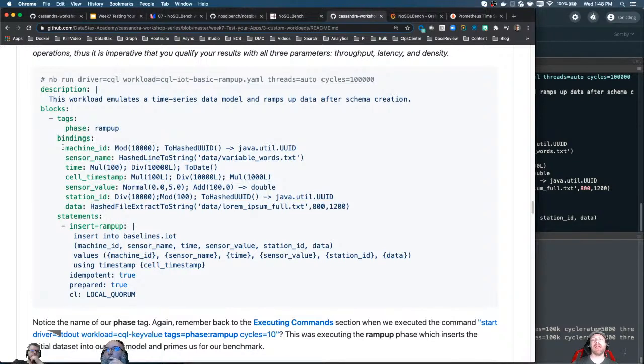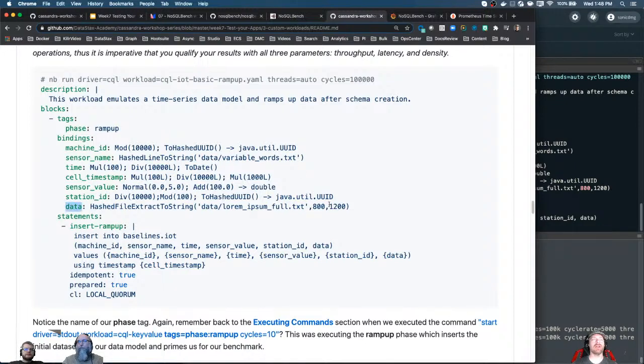I've seen a couple questions that have come in about, well, how do I generate the data? How do I insert randomness into my data? That's where the bindings come into play. So if you take something that's pretty simple to understand, like sensor name, within the SQL bench, there's actually a text file stored within it, where it has a set of words that all represent potentials for sensor names, right? And so it's literally reading from a file. You can provide this for your own data set as well. So it's a seed list of data that you can use.